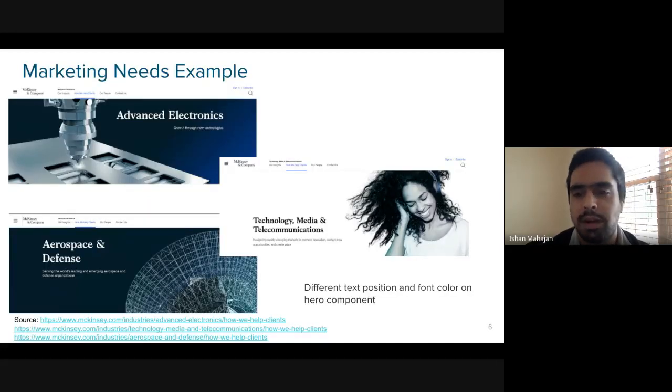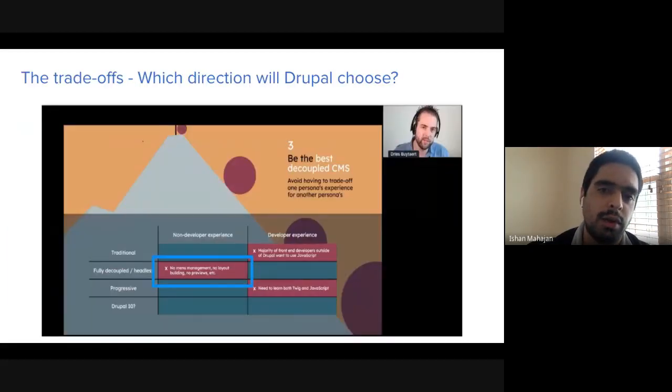So just an example, right? This is from McKinsey.com. You can see they have hundreds of these pages, right? These are real use cases, right? We cannot ignore these use cases. You can see it's a simple hero component here, but you'll see 50 odd variations on their site. The text could be white, the text could be black, the position of the text needs to change depending on where the image background is and the image focus is, right? It's a very common use case from the CMS world, but something like this, you completely lose when you go completely headless. So these are the kind of problems we're trying to address.